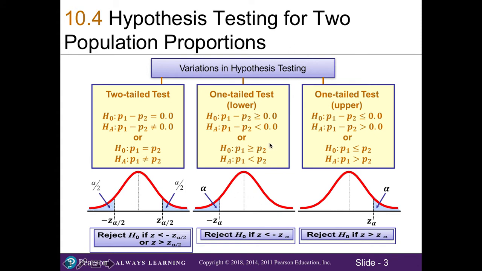With our one-tailed lower-tailed test, we are comparing if the difference of our two population proportions is less than zero. That means my first population proportion is smaller than my second population proportion, which is also stated in the second version of our hypotheses, where the alternative hypothesis states that our first population proportion is less than our second. Our less than symbol points to the left, or the lower-tailed side, and we will reject the null.